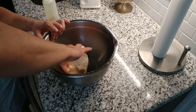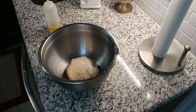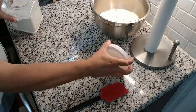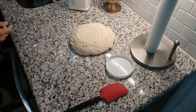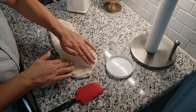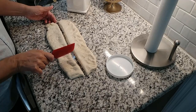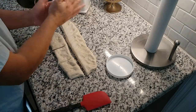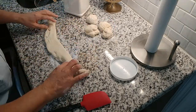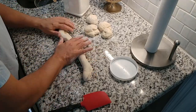Once you've accomplished that, place your dough in a medium-sized mixing bowl, oil it so that the skin does not dry out, and let it prove for about two hours or until it doubles in size. After two hours, this is what it should look like. Go ahead and flour your countertop one more time, transfer the dough, and flatten it to get rid of any large air pockets. I was going to make two loaves but changed my mind and decided to make one Cuban bread loaf and several Cuban frita buns. Mold your dough by first flattening it and then folding it into itself.